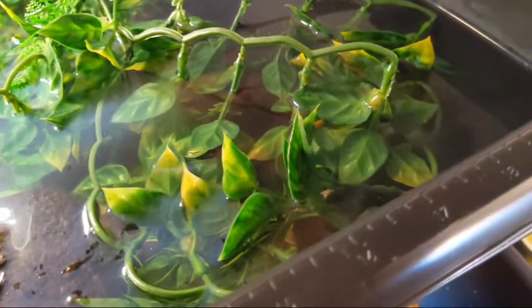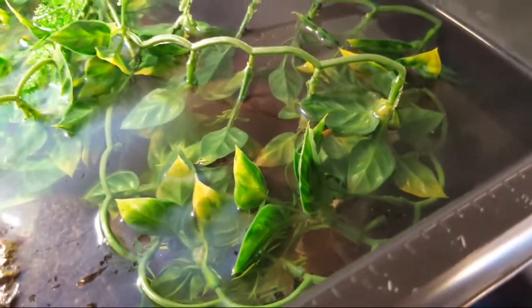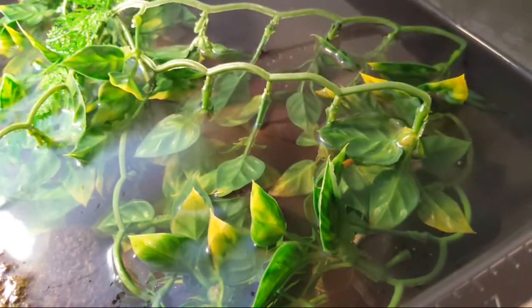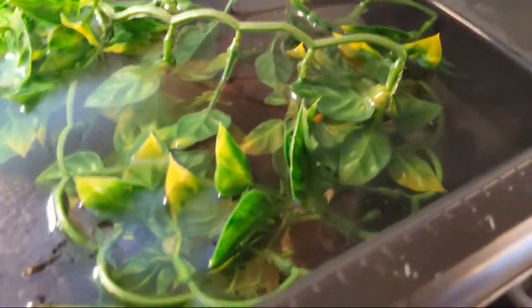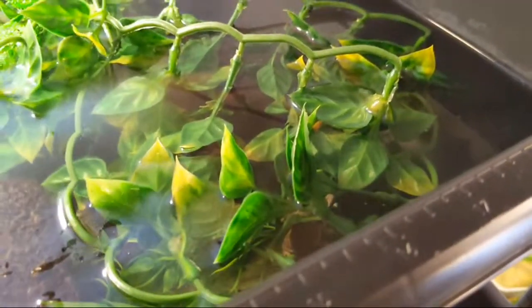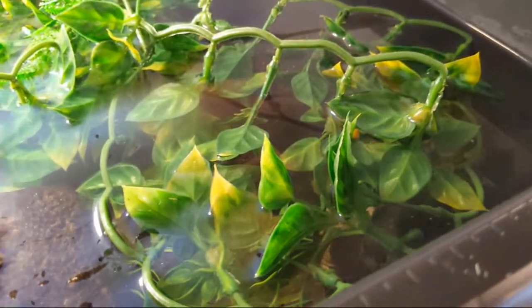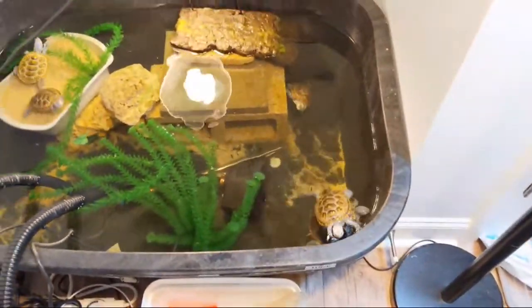Jesse, I would love to show you one of the Northerns. And they are probably going to be white. But I don't like picking them up because it stresses them out, and I only do it if absolutely necessary. You know what I mean? I just picked them up the other day to check on all of them, so I'd rather wait a couple days before I do that. Yeah, so those guys are eating. Butternut is eating.